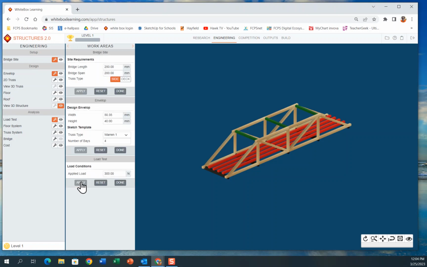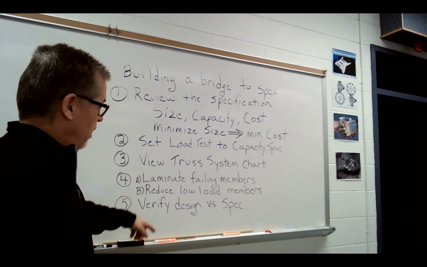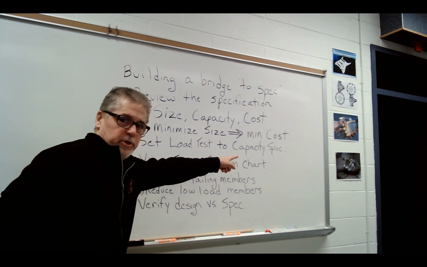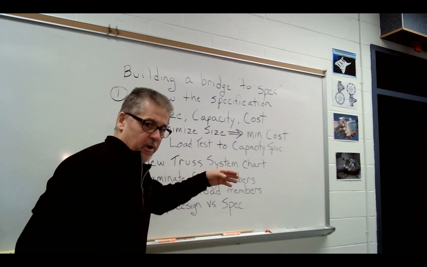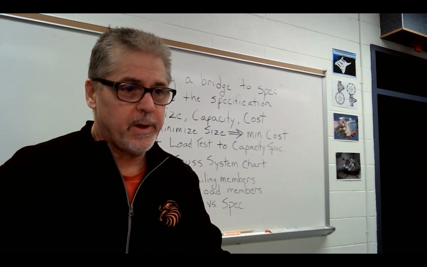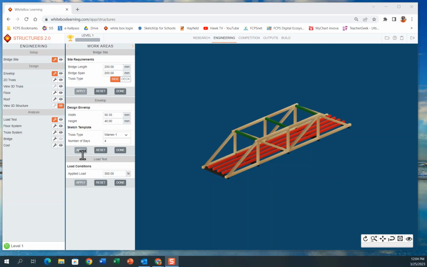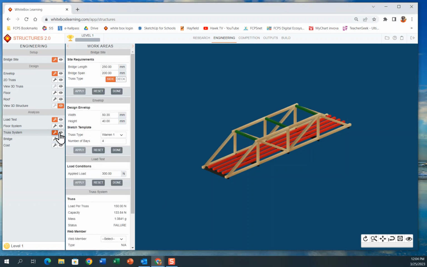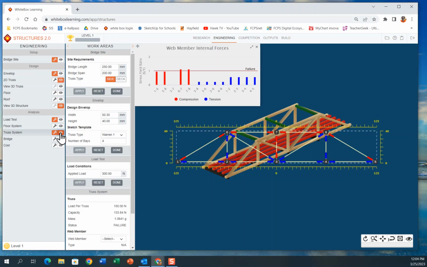Now, that didn't look too exciting, but it just did something very magical and helpful. Now I'm going to go over here and click on Truss System, right? It's the Truss System chart. And you will really like this. Here we go. I'm going over to the Truss System right here. It's in the left menu bar. I'm going to click on the eyeball. That means I want to see it. It just drew a chart for us.